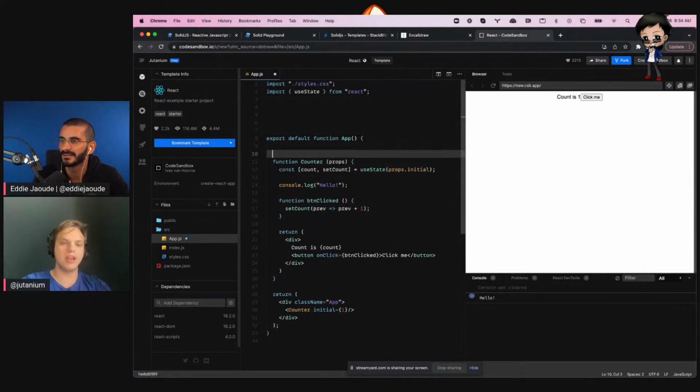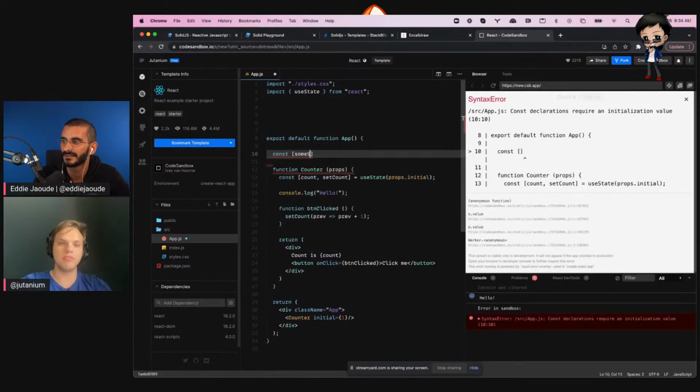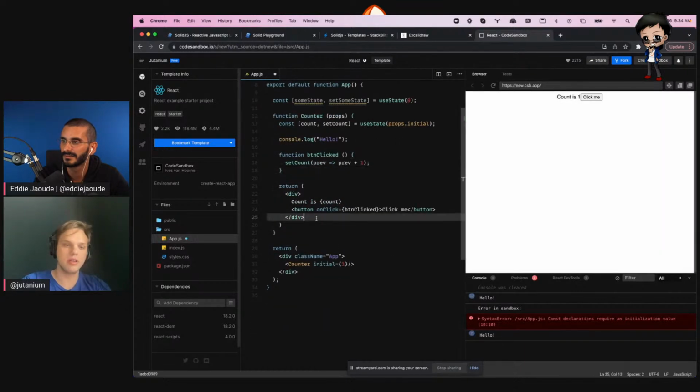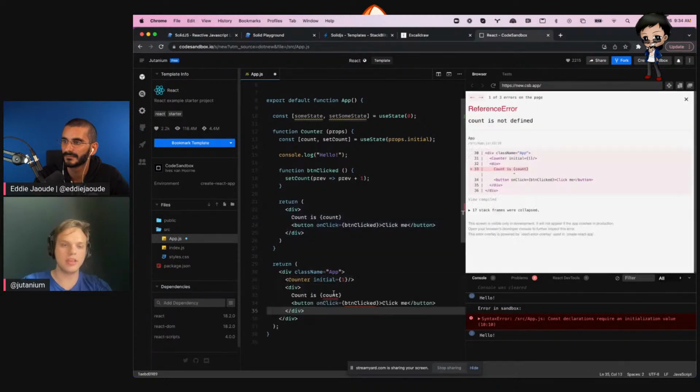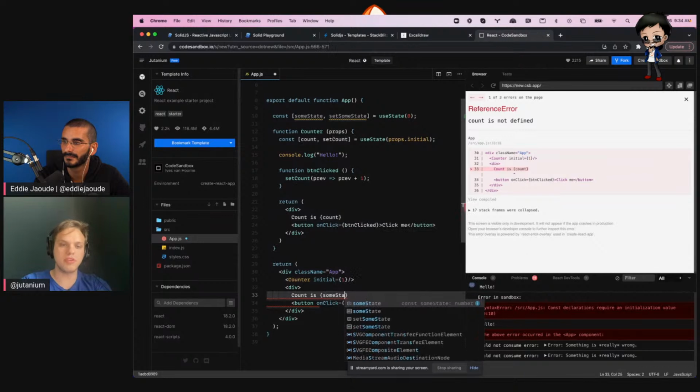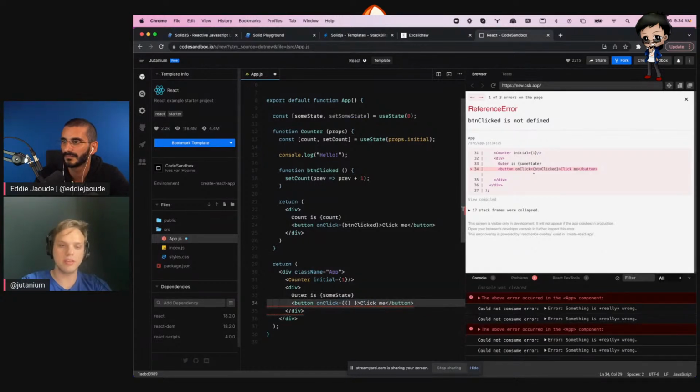So if I put state here, const [someState, setSomeState] = useState(0), and then I put another counter inside here, where it's someState outer, and then this is just going to be setSomeState(prev + 1).